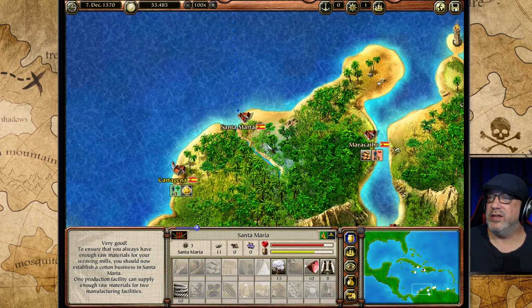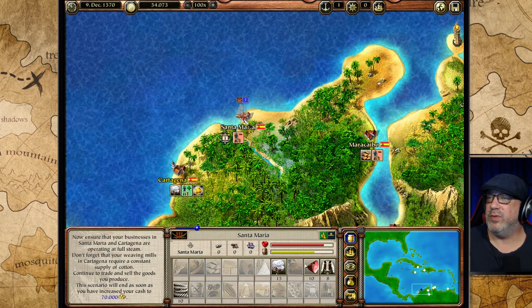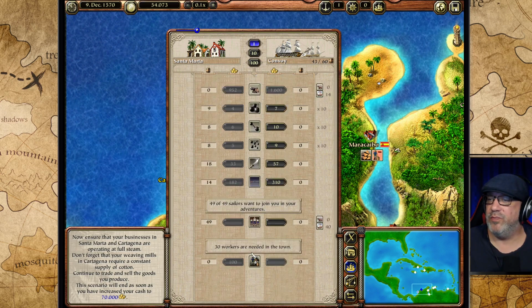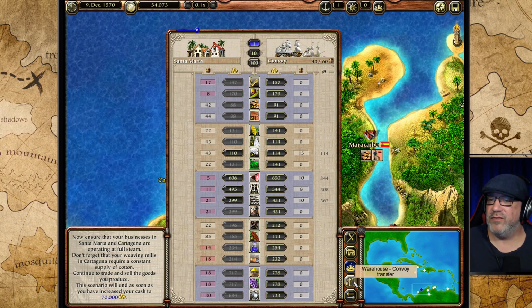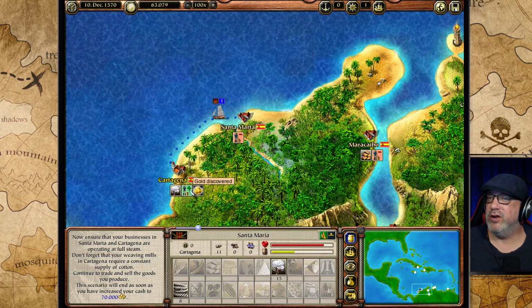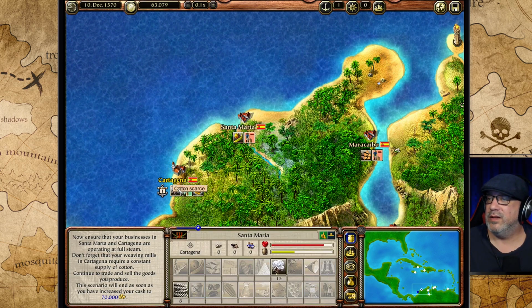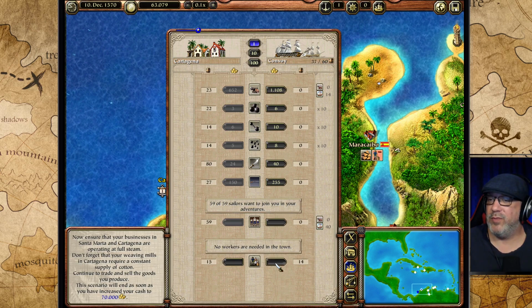Let's go down to Santa Marta and see if our production is done here. They have negative people. And I think it's our own business. We need 30 workers here. Let's drop this off. No, we don't want the warehouse. We want to sell stuff. Let's sell a little bit of that. Sell a little bit of this. Let's sell a little bit of this. And let's go over here and grab some workers. Let's grab all of them. As many as we can carry.